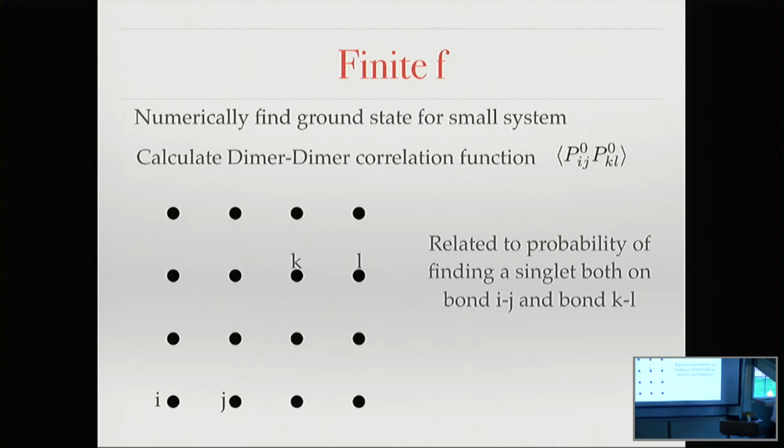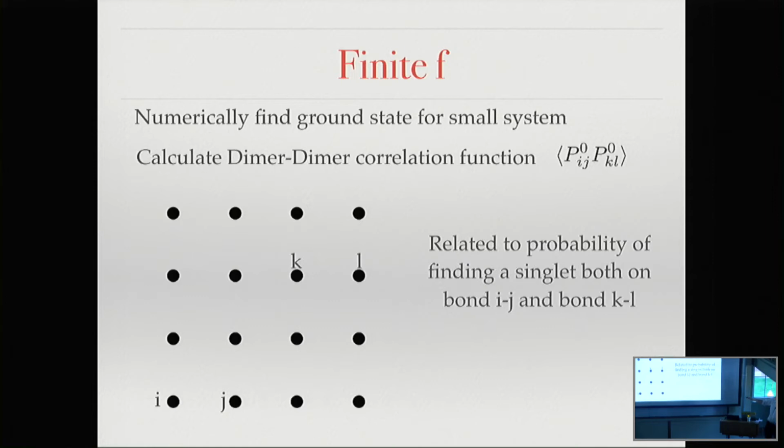All right. So what we did is we're working with our finite F system. We're not going to find an F equals infinity atom around, probably. If someone comes up with one, let me know. So we're going to do a small system: write down this Hilbert space, write down the Hamiltonian, some big matrix in the Hilbert space, and diagonalize it. So we're going to be limited to pretty small systems.